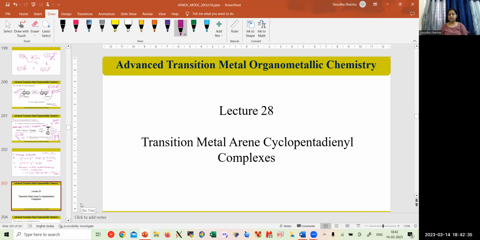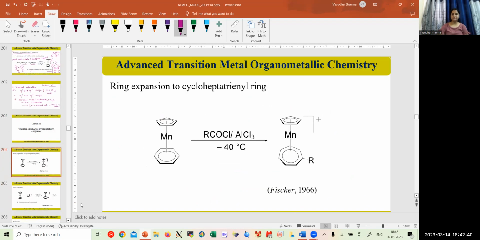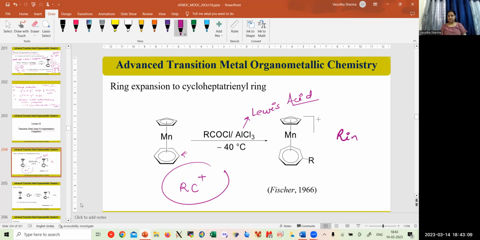Now we are looking at another type of arene cyclopentadienyl complexes, because we have introduced it. Now, if you see the reactivity, how it is going to react with different nucleophiles or electrophiles. So CHCl is nothing but an electrophile in presence of Lewis acid. So here it has a different kind of reactivity, where the mechanism is not known till now, but this titanic species comes and attacks this particular 6-member ring, and therefore ring expansion happens.